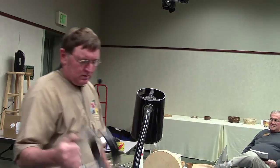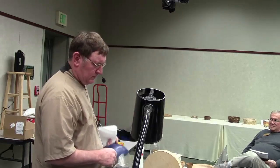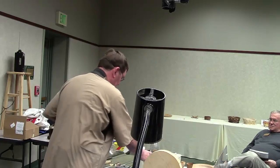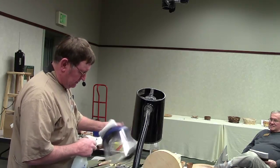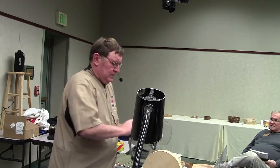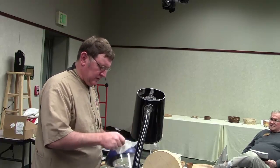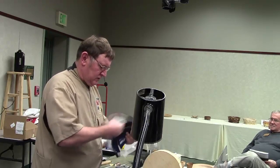And a face shield is needed. It also helps if you can see through it. If you're working with wet wood, you'll have stuff slinging all over you. And in fact, I've got to get this through quick so I can sling some wet wood. Come on. There we go. Just a bit of window cleaner, paper towel. I even wear the face shield when I'm sanding sometimes, especially if it's an odd-looking piece of wood. You don't want it to fly off. You can see I've had bits of dust on the shield part.